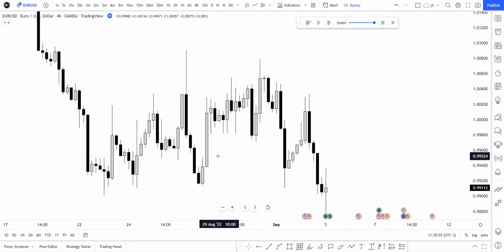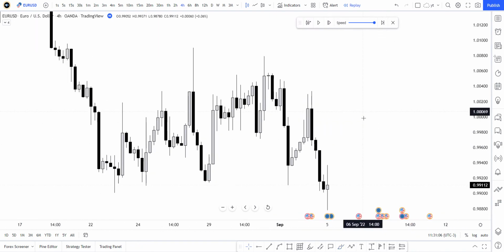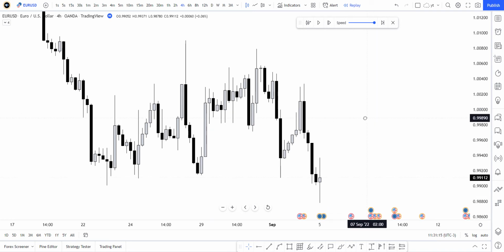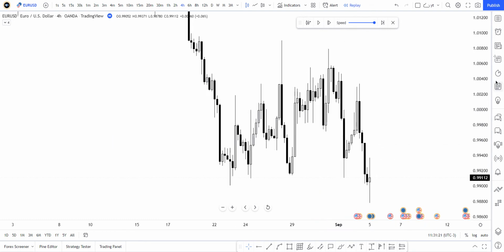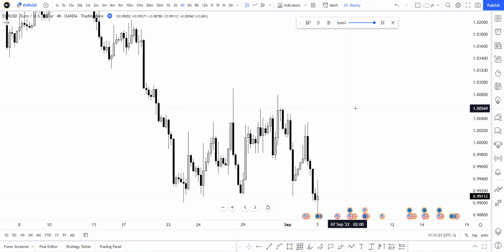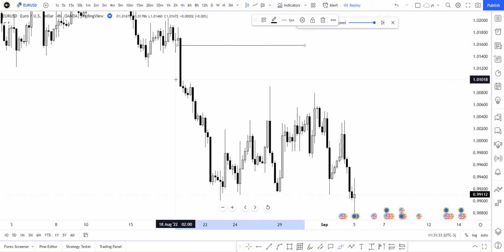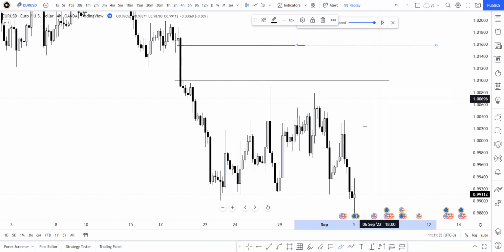Now, every single thing that you see right here, like imbalance, is going to get filled by the market. It's not going to be left unmitigated or untouched. Every single imbalance that you see on the chart is going to get touched or mitigated. What's mitigation? There is a link of a video explaining what mitigation is, so you can go ahead and check it out in the link in the description down below when we're finished with this. But on the other side, now let's see how we can use it. Okay, so as we said, imbalance is like, for example, this thing right here.